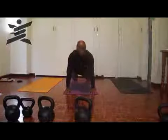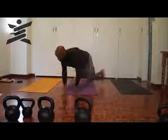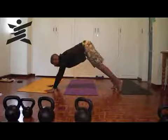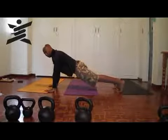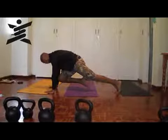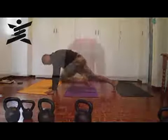And then in the most perfect plank that you can get into, I'll show you from the side. Okay? Not here and not here. In the best plank that you can muster, I want you to bring the knee up, get the foot to float. Second knee up.